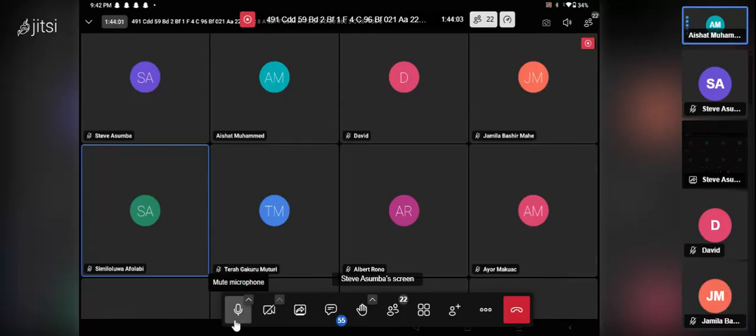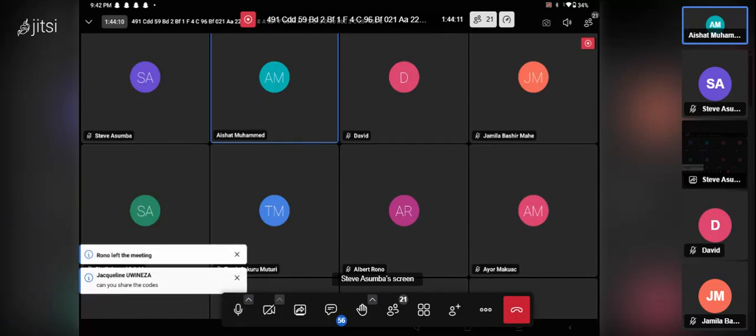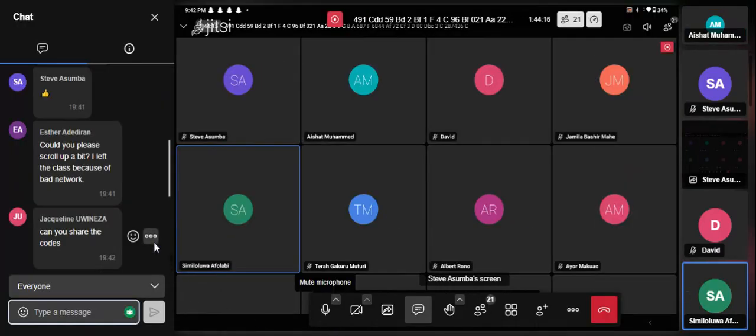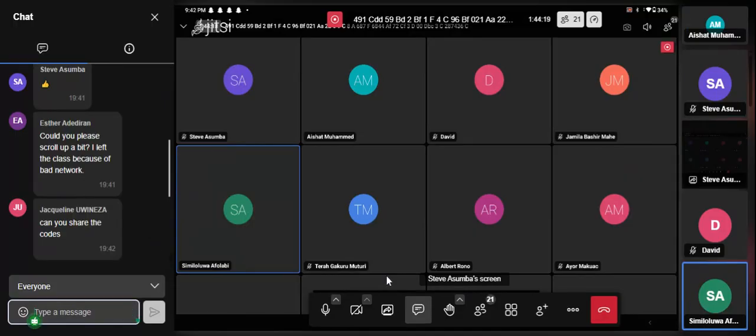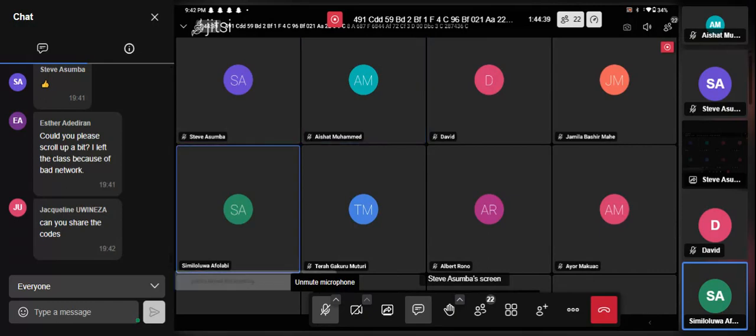Hi, Mr. Simi. Can you hear me? Hello, Mr. Simi. Yes. Hello, Miss Aishat. I can hear you. Okay. I had to change my power source. That's why I asked for a minute. Great, I am back now. All right, no problem. Somebody's asking if you can share the code. I'm sure Mr. Simi will share it, and I will share it with the other resources that will be shared in the community. Yes, it will be shared.